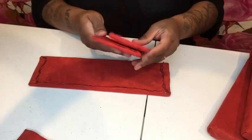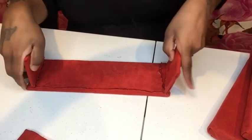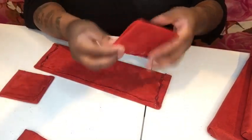So flip it, and then you want to glue the base to each end like that. So find whichever looks the cleanest. You want that to be the front.